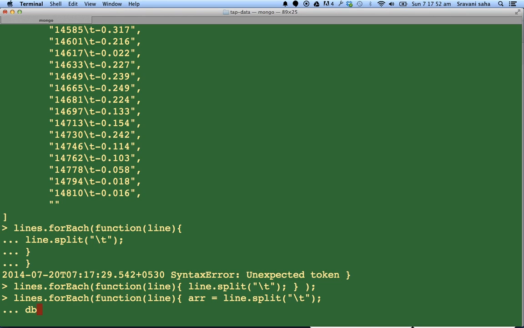Now let's call it accelerometer dot insert, and what I do is I put the key as underscore id, as array 0, and then x is array 1, and that's pretty much it.